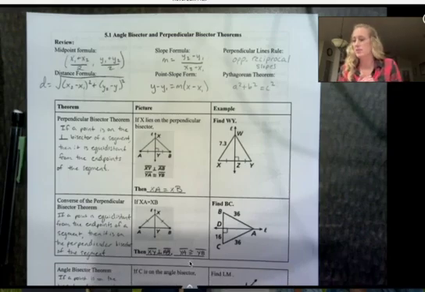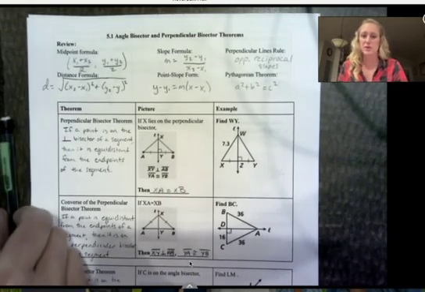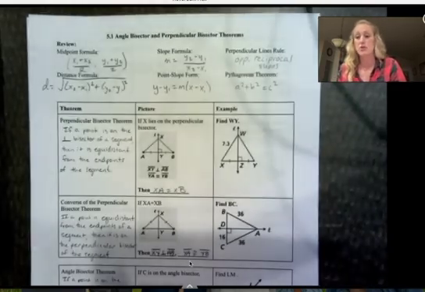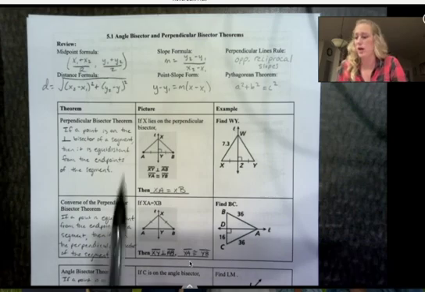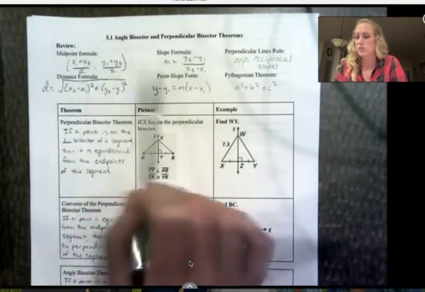Hey guys, in this video we're going to cover section 5.1, and this is going to talk about two different bisectors and triangles. One being angle bisectors, the other being perpendicular bisectors. Now, this is already vocabulary you guys are familiar with, but we have a couple theorems that we haven't talked about that do go along with these within a triangle, okay? So go ahead and take a second if you need to review these.